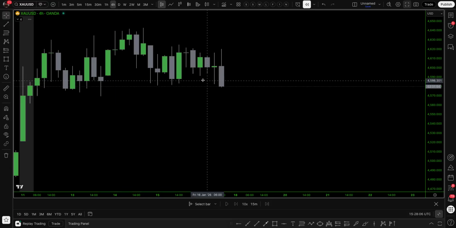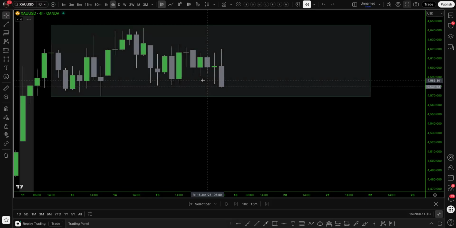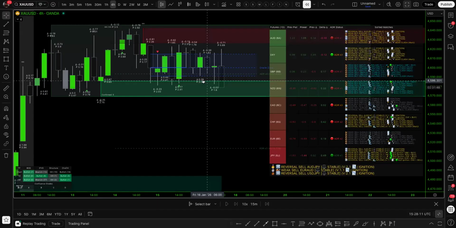There we go. Look at that, people. This is why I don't trade with a stop loss. Can you see why I don't trade with a stop loss? This is a live trade. I gave this signal out, people. This is a live trade. I want everyone to know that.